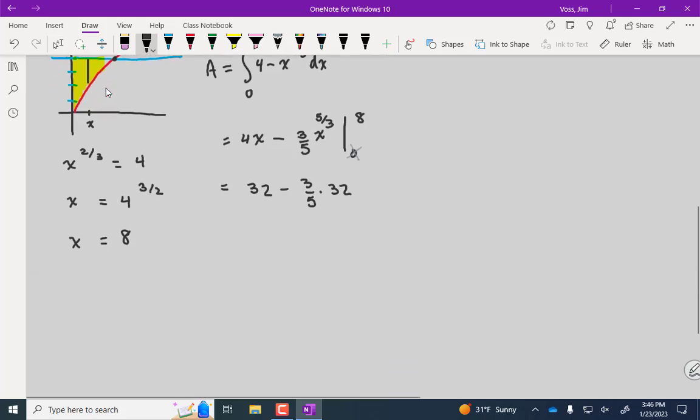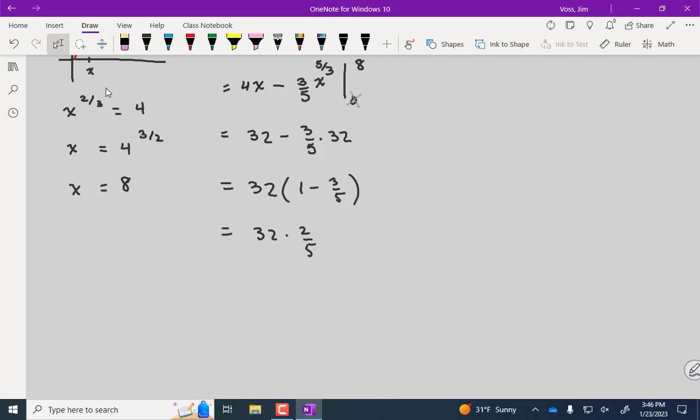So our volume will be the integral. I'm going to factor out a 32 here because it's multiplication. We know that the endpoints are minus pi over 2 to pi over 2. If we factor out 32, we're left with 1 minus 3/5, and we can do that in our head. That's 2/5. If we want to use symmetry, we would go from 0 to pi over 2 and double it. Put a 2 in front. So we end up with 2 times 64 over 5.